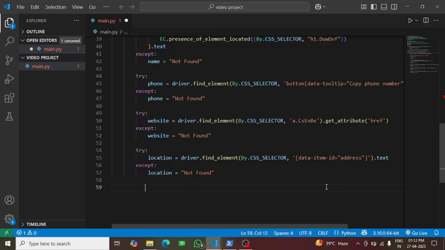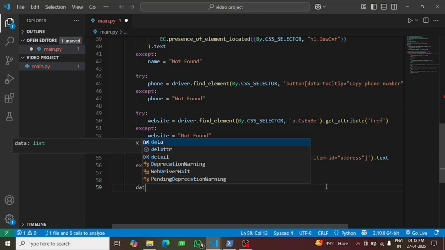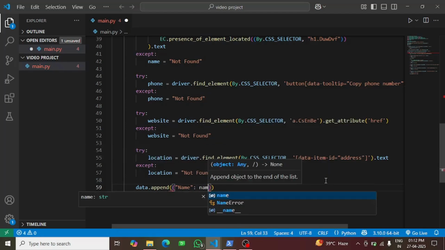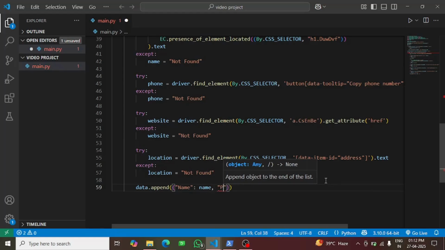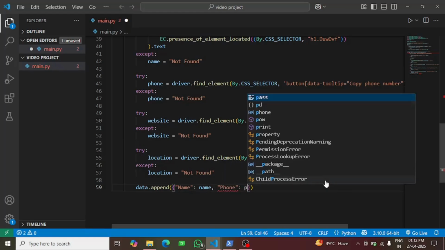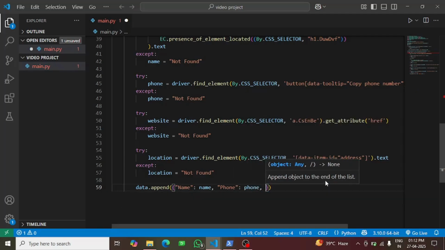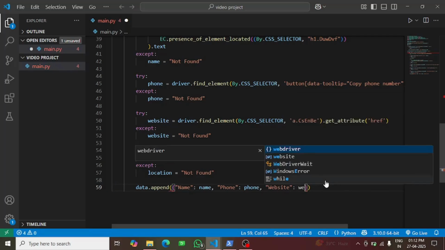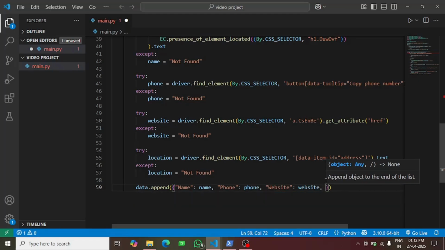Now I'll append the data, so I'll write data dot append, and I'll write each and everything which I want as a detail. So first I have given the name, then I have given the phone number, and then I have given the website, and then lastly the location.